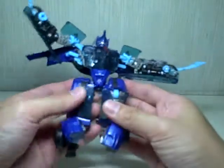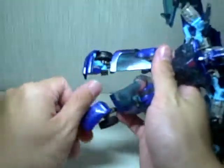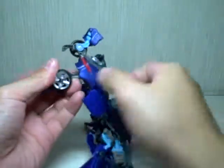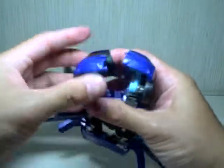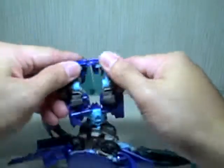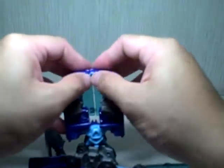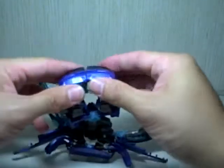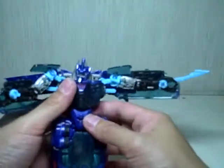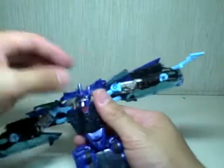Car mode is very simple. What you want to do is fold the feet first — the toes. Then move up the bumper, same thing on the other side, and just join the feet together. There's a notch right there that you have to hook. The instructions just tell you to pop it apart, but if you're not careful you're going to break that tab right there and it's going to ruin the whole figure. So be very careful — read the instructions, but take them with a grain of salt.